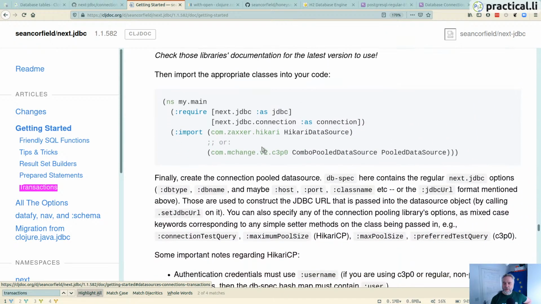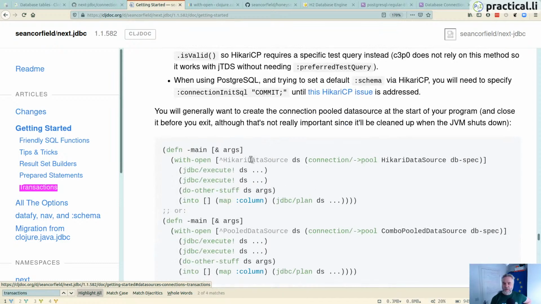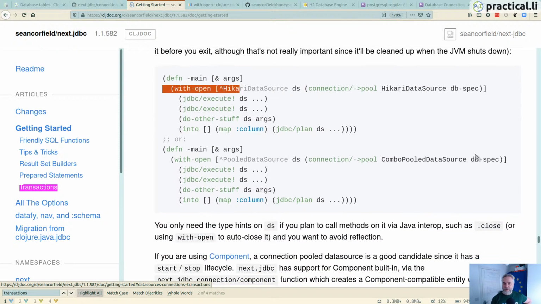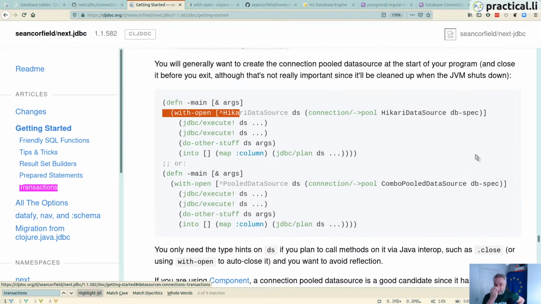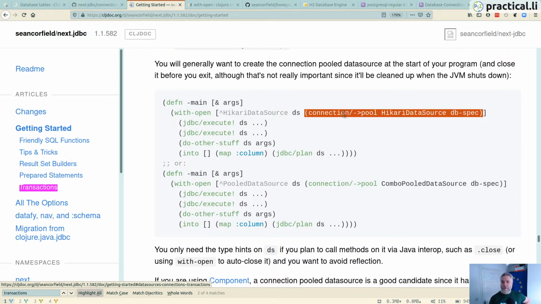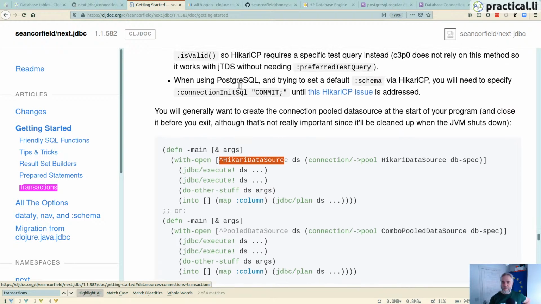Yeah, connection pooling. Here we go. So if you set up a connection pool, then we could just use that with the with-open. I was using that with with-open, but I think you could use that with the transaction directly, but we'll see. I'll give that a try as well. But that's quite nice. So rather than specifying a connection, we're specifying a data source that is the current connection pool. It's just using a type hint for a bit of efficiency, I think. Cool. So we'll have a little play with this as well.